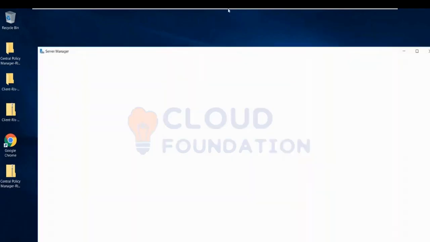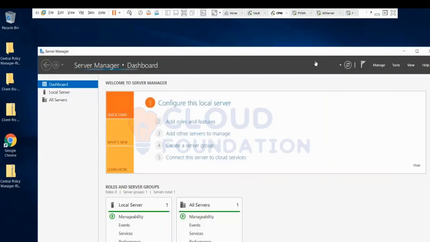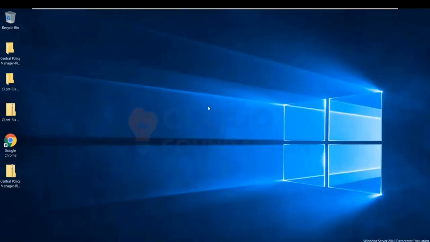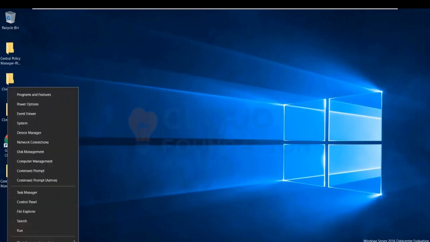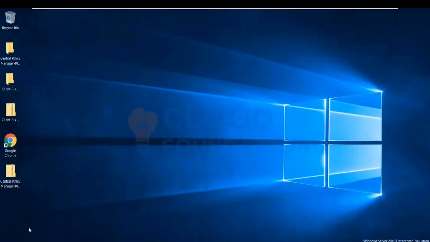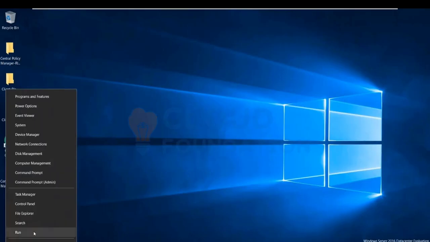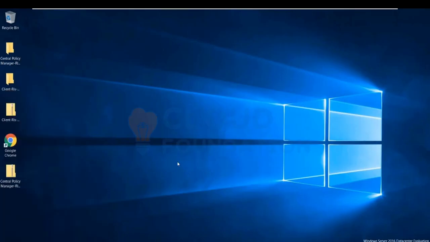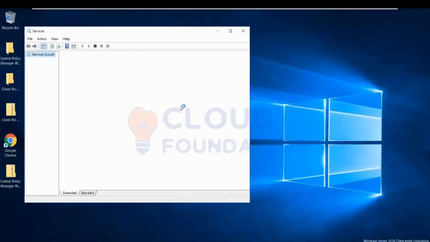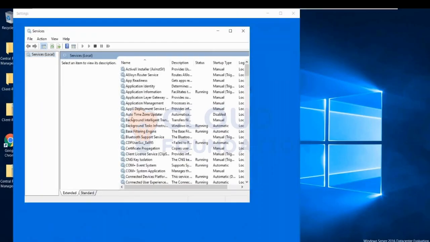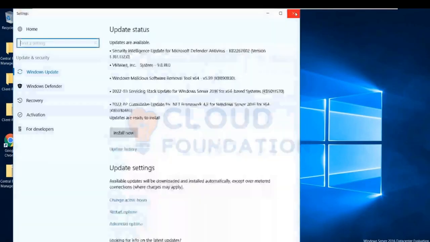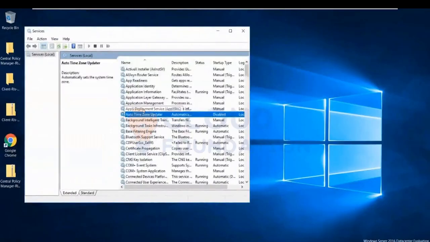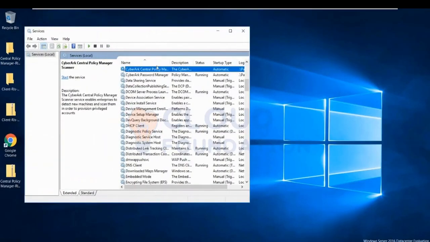So this is one of the CPMs which is already installed in this environment. I will show you the services available for this, and then we will install another CPM. So if you see here, there are two services.